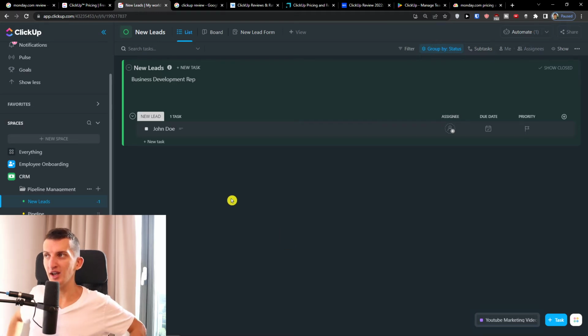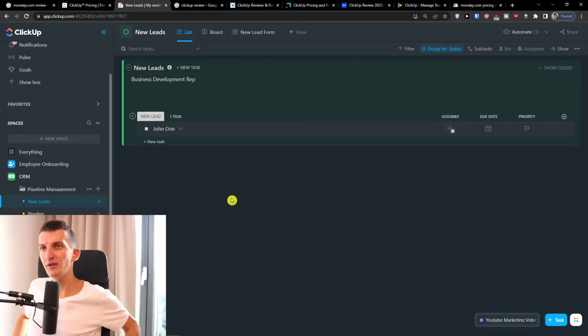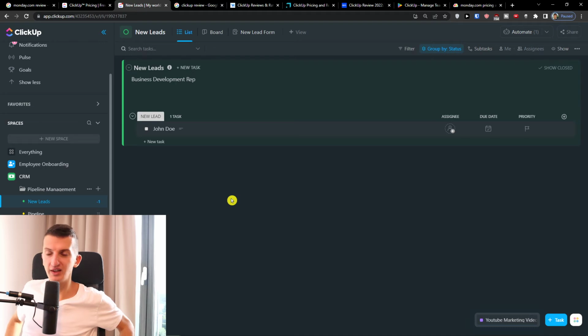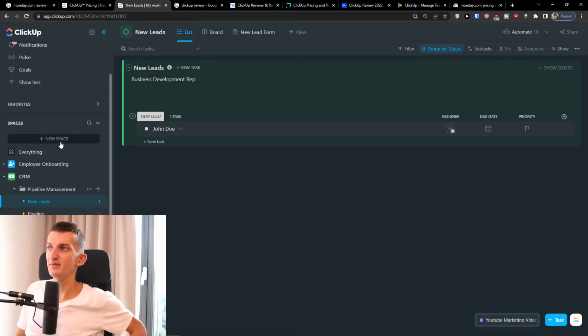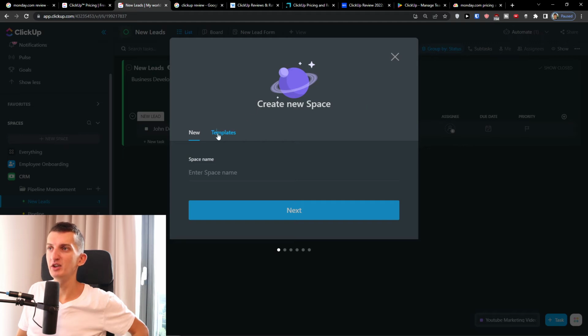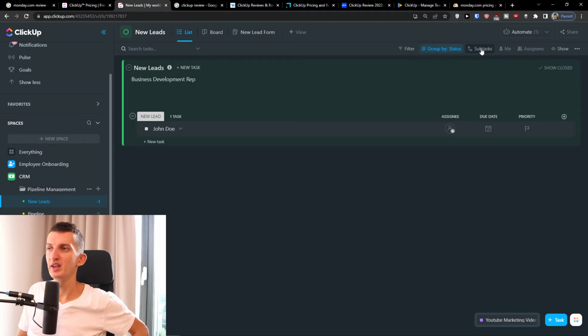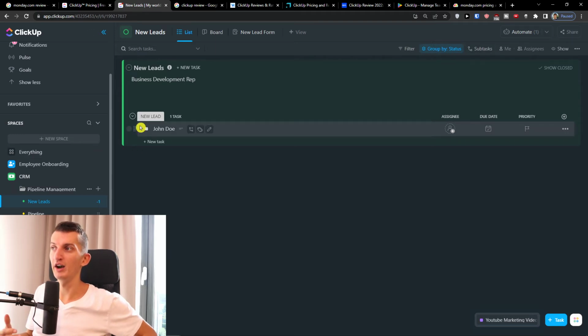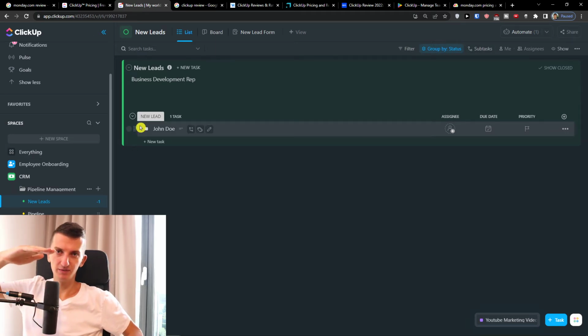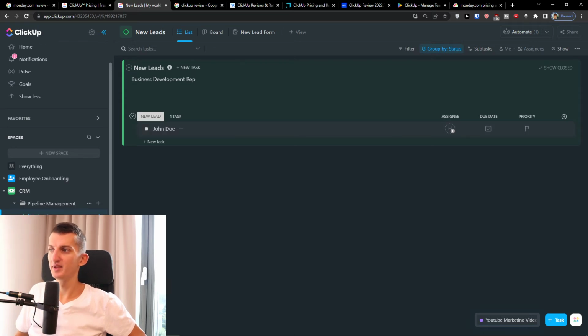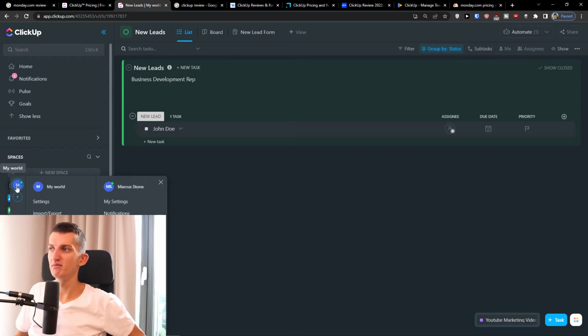Now, when we enter ClickUp, the templates are kind of okay, but you would have to personalize them and see if you like it by yourself. So when I click here on new space, you can simply choose templates, which you can use. Here is how the hierarchy works: you get a workspace, right? Which can be, let's say, my world, as I named it.